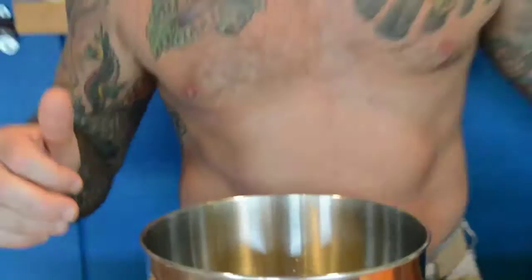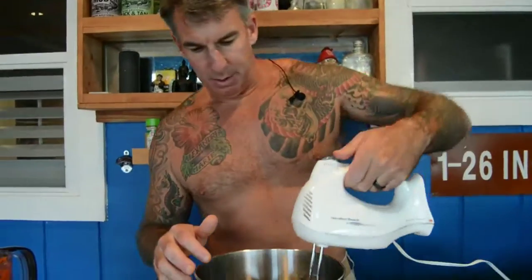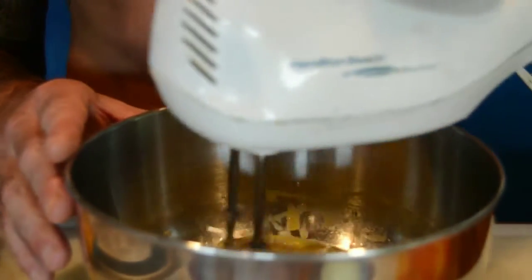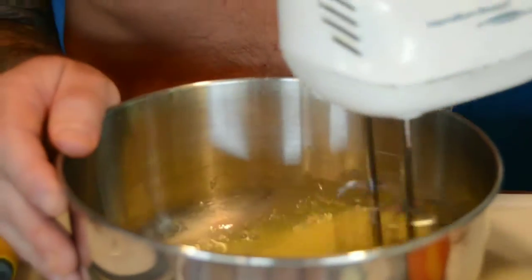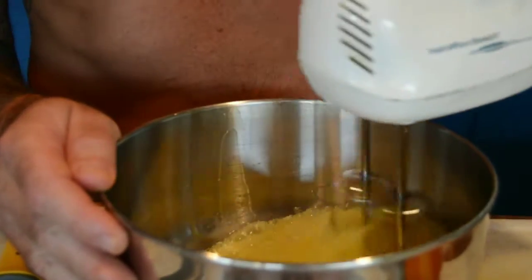All right, so we're gonna whip these eggs up. We're gonna go in with the oil, then the sugar, and then we're gonna have our flour here. So I got 4 eggs, and we're gonna whip these till they're nice and aerated. What we're doing right here is we're bringing air to the party. Air gives everything nice volume, nice spongy cake, good old carrot cake, man. I love carrot cake.